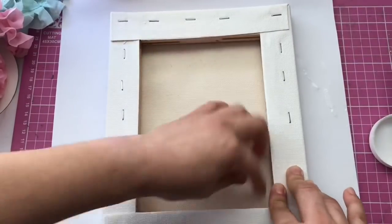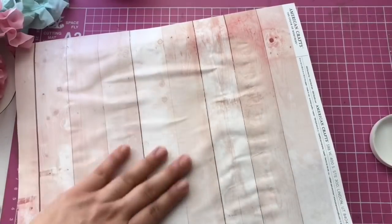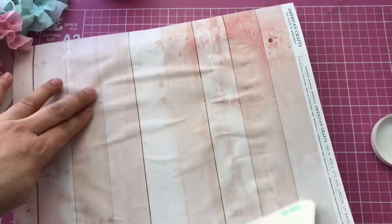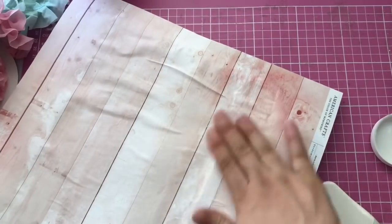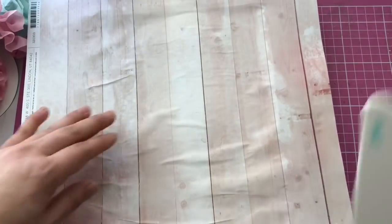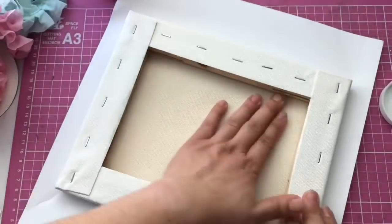I did stop the video for a few seconds, and at this point I was thinking I'm going to have to take it apart, start all over, use a different type of adhesive. And then I thought, no, I'm just going to continue. I'm going to try my best, smooth it out. I try to do everything. I did it with that really big bone folder. I turned it over, tried to smooth it out, and I continued doing that for quite a bit.